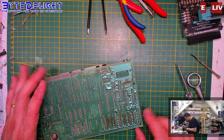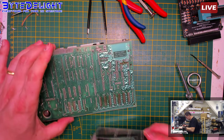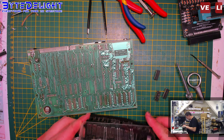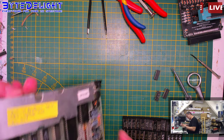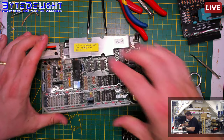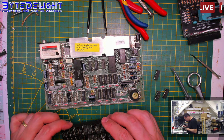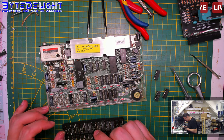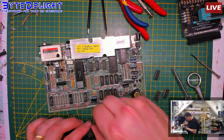Alright, so this is okay. I'm going to put in new chips. Not new chips, but other chips. And then I'm going to clean the bottom of the board, but after that, not first. So let's get some more of these chips here. These are also STC chips. So let's try to find suitable ones, but it's hard because I don't have that many anymore.